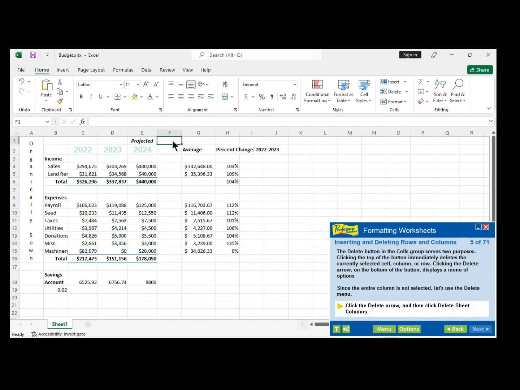The Delete button in the Cells group serves two purposes. Clicking the top of the button immediately deletes the currently selected cell, column, or row. Clicking the Delete arrow on the bottom of the button displays a menu of options. Since the entire column is not selected, let's use the Delete menu.